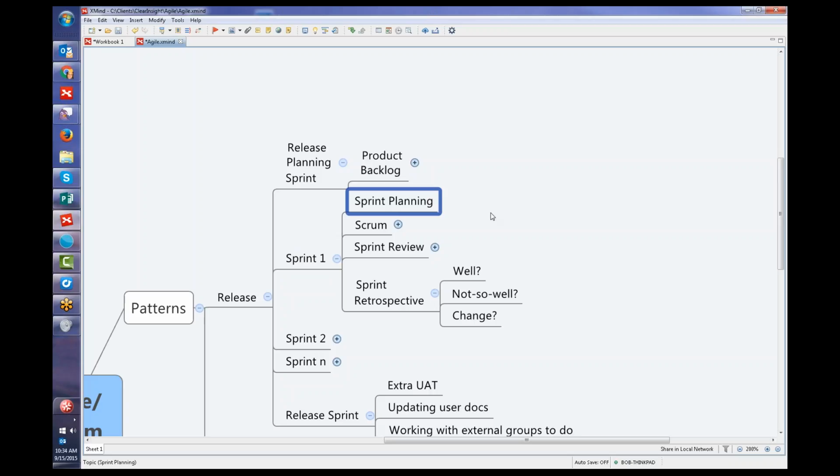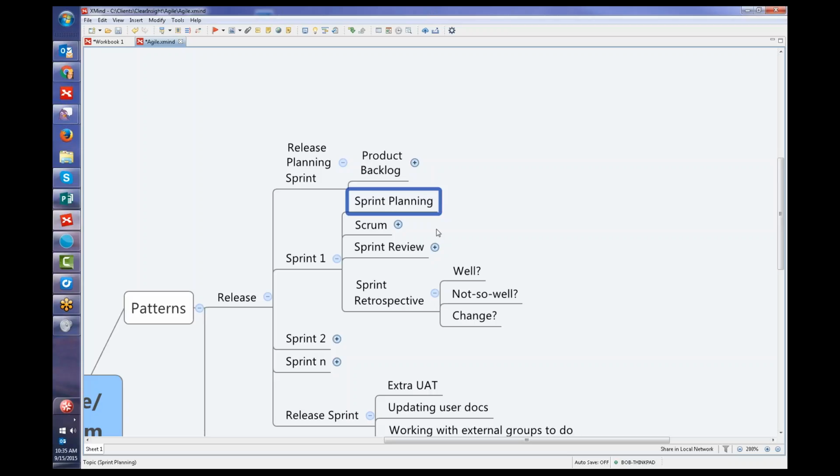The team sits down with the product owner. The product owner says, these are the top 10 stories we have on the product backlog. These are the most important ones to me. I would like these ones to be done. The team gets a chance to ask questions. What about any kind of holes that they may see in the story? The team can also push back and say that we can't action this particular story because there's not sufficient detail. There's a piece missing. So at the sprint planning session, the team gets to select which stories from the top of the product backlog they're comfortable actioning on this next sprint.